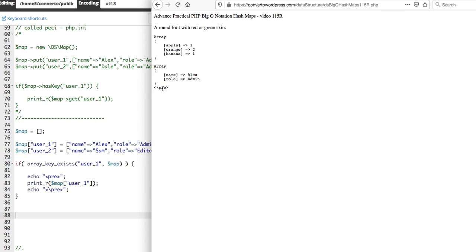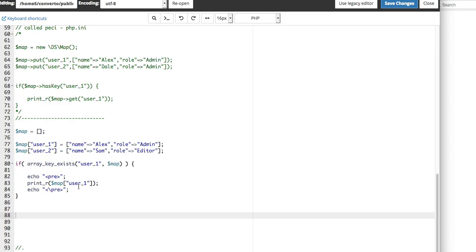Why is this showing? This is strange. Why would it show this? I don't know. Echo the pre and echo the close of the pre. That is the strangest thing ever. You've seen this happen all the time.